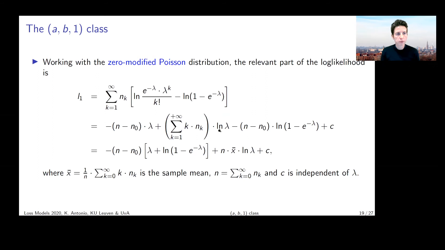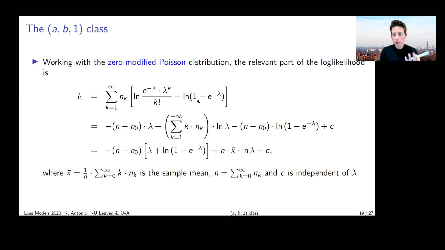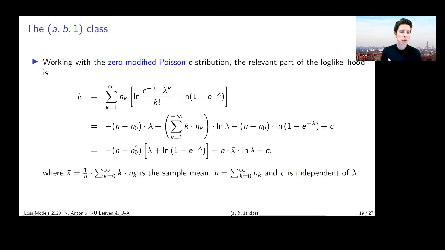If we look at the other part of the distribution and model it with a Poisson distribution, we plug in p_k for the Poisson. You recognize the logarithm of one minus the probability of getting a zero outcome in a regular Poisson model — that is ln(1 - e^{-λ}). Working out all the details gives an expression in λ which you can maximize over the unknown λ. You have all the ingredients: n, n_zero, the sample mean x-bar — you can plug these in and optimize over λ.